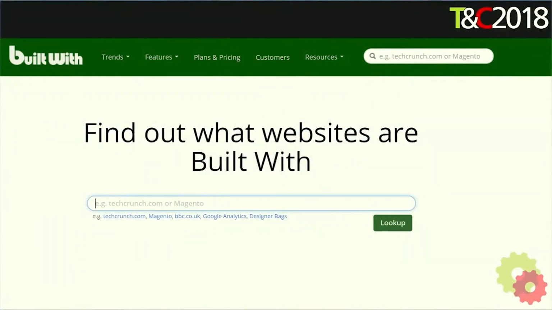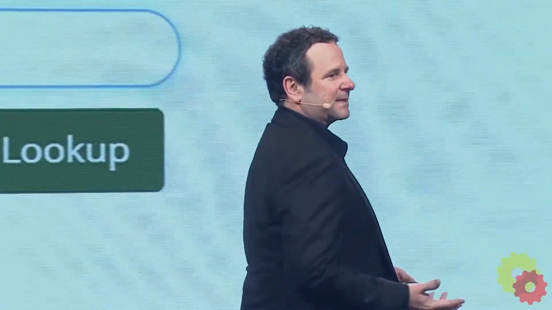The way that I find tools, in addition to getting great input from the members of War Room and Digital Marketer and Rival Brands and the other companies that we own and work with, is to use BuiltWith. BuiltWith will allow you to go to any website and reverse engineer what they've got on their tech stack. It gives you every single thing that they're using, and it will also tell you every other company that's using that and how many people there are, and connect you with technical directors and all kinds of other things. So when you're on a website and you see something really cool, if you plug the URL into BuiltWith, you can almost always find out what that is.